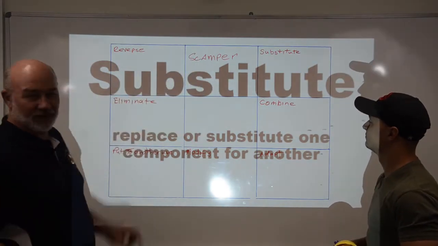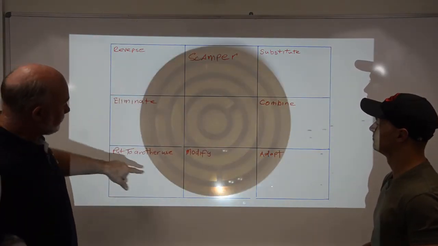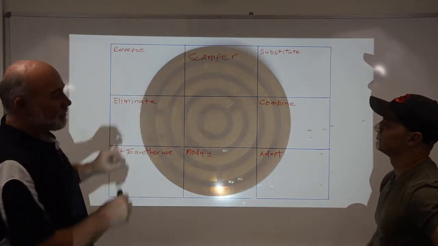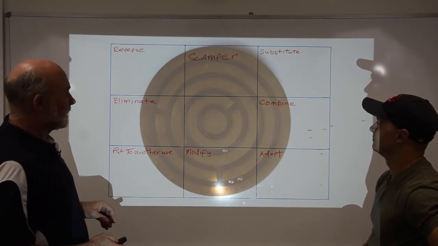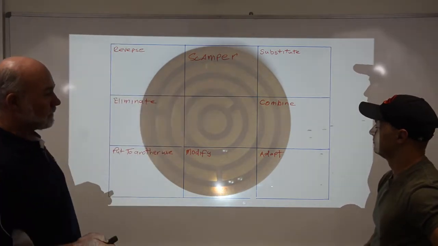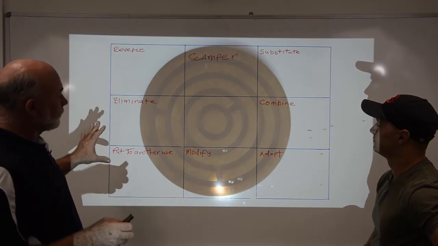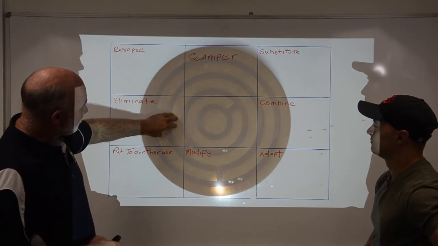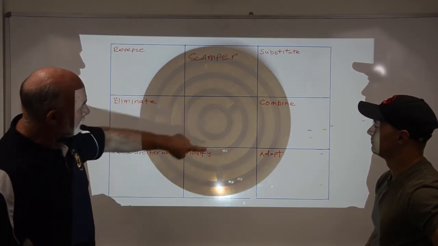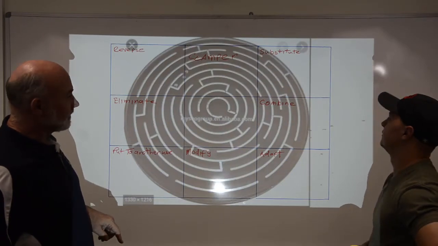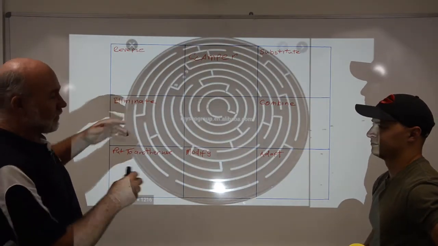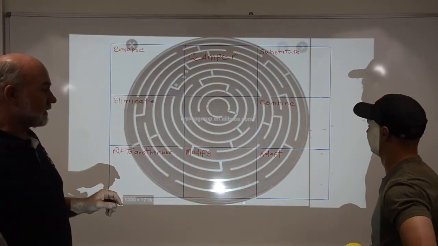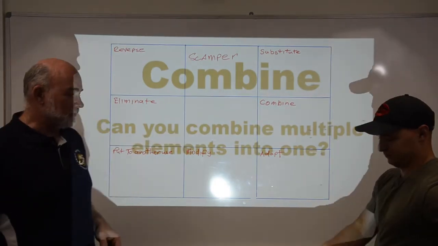And I'm sorry about all the stuff there, but this is the little timber maze that I like. Okay, and I'm going to scamper that little timber maze. Okay, so first thing we're going to do is substitute. And I think the first thing I will do for substitute, this is just to give me ideas, is I'm going to substitute the material. I'm going to take the timber and turn it into acrylic. Okay, so there's my substitute. I've gone from a timber to an acrylic, and that's what I'm going to put up in that top corner there. Okay? Got it. So now, with your little, what will we call that?